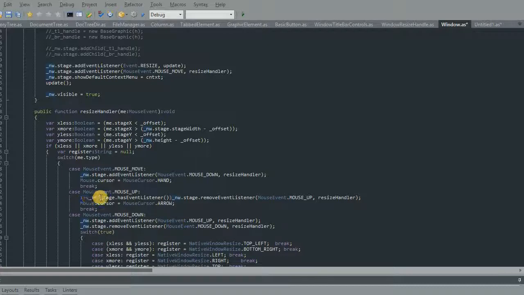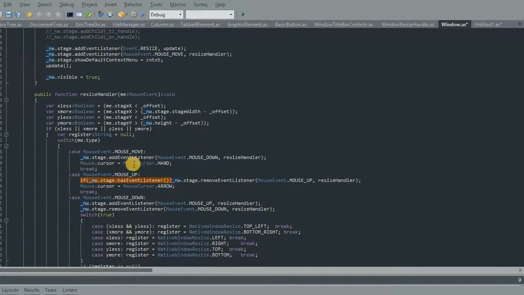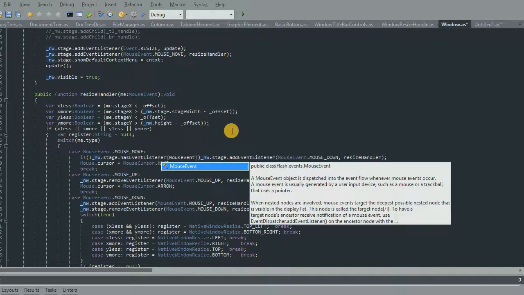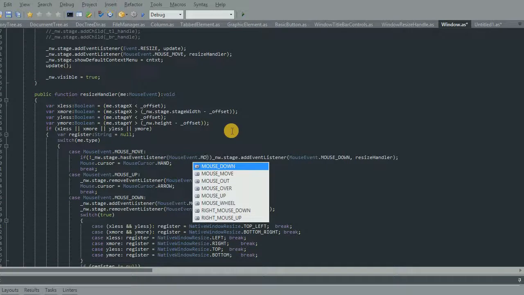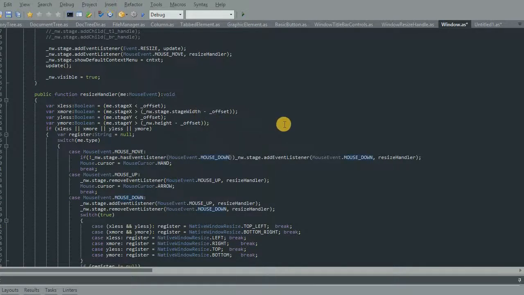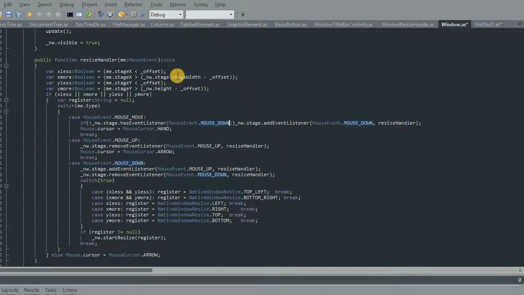Actually, if not. No. Oh, I see what I'm doing wrong here. I'm sorry. What we need to do is, on mouse move, we're adding a mouse down event, but we need to say if not. In other words, if this doesn't already have it, I don't want to add 5 million mouse down events to one element. So let's try that.